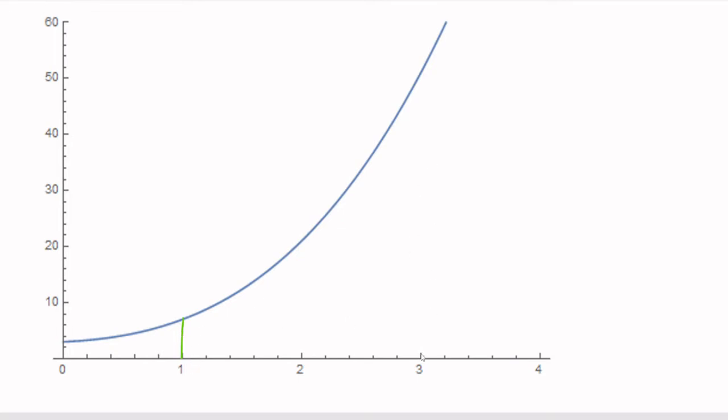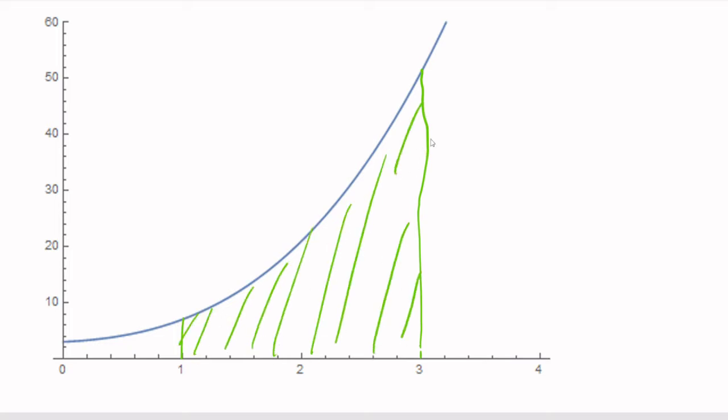And then x equals 3 is right here, right? So I'm going to draw another line, and I'm going to go straight up here-ish. Oh, I always start curving. That's not good. Just pretend that's straight. And then again, I want the area under here, right? So, we can just kind of color this in. I want to know what this area is.